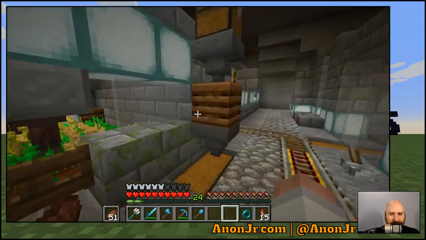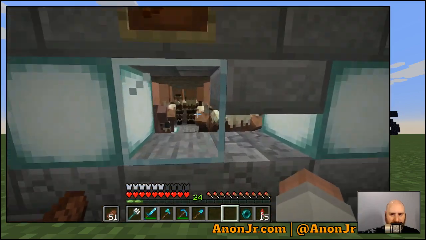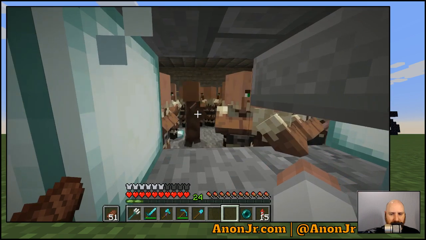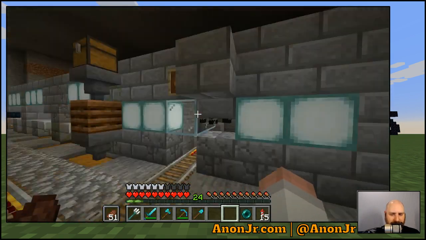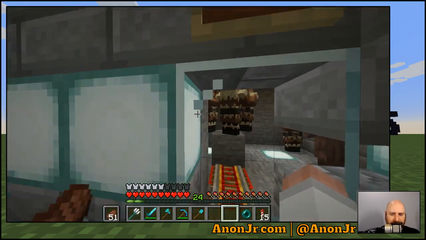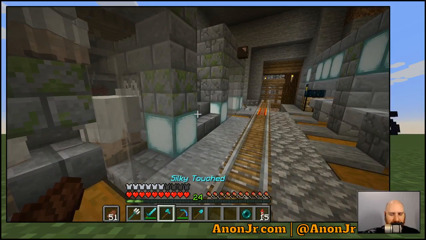I am half tempted to just go, since I'm probably not going to have enough time to build the villager breeder I originally wanted to, and we still have a, we'll call it an abundance. An abundance of villagers. I might just start shuffling a bunch of these guys to the second floor and call that done too.